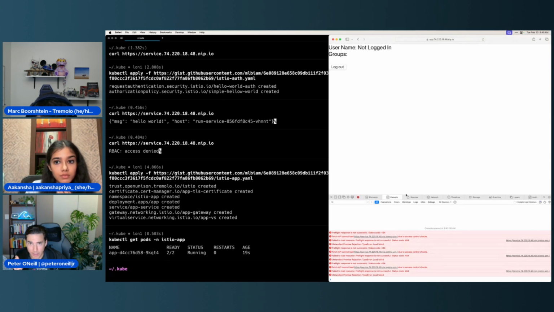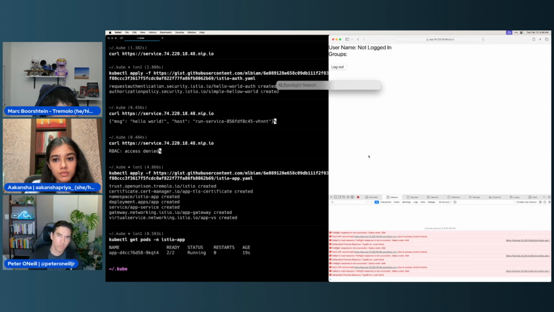Should we try log out, log back in, and see if that gives us more information in this console? No, I don't think that's going to get us anywhere. We need to access control checks. App dot 74220. Just out of curiosity, do you have just generic Chrome on this box? Yeah, looks like. Give that a try. That's why I was doing my testing in.